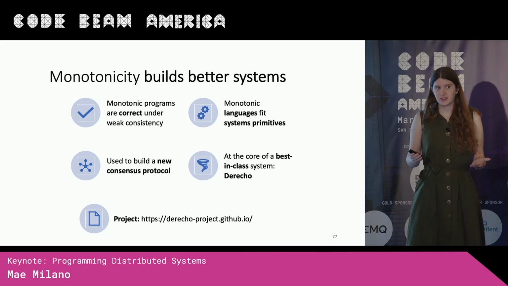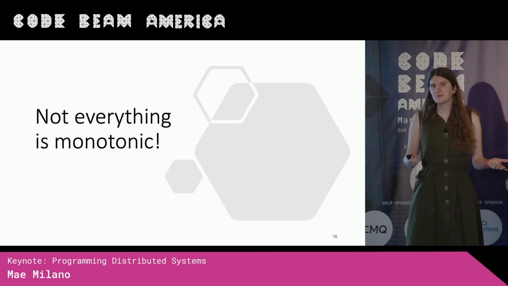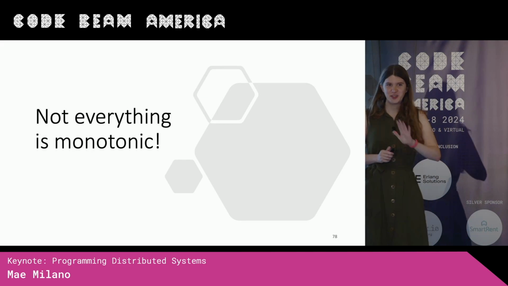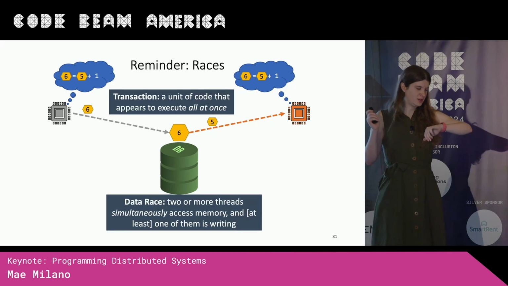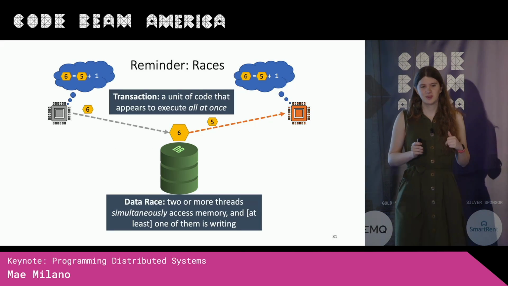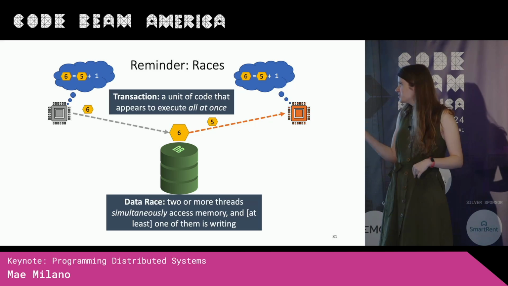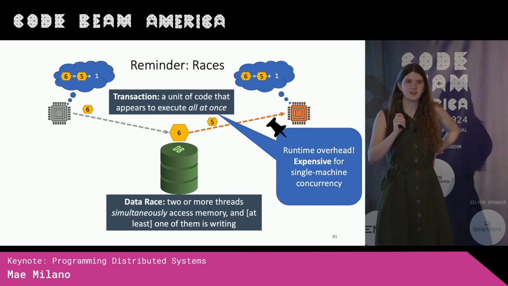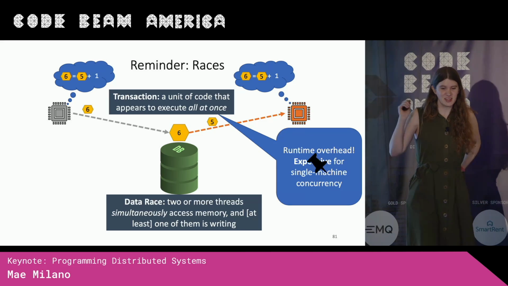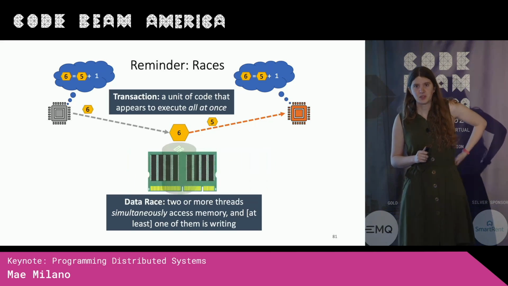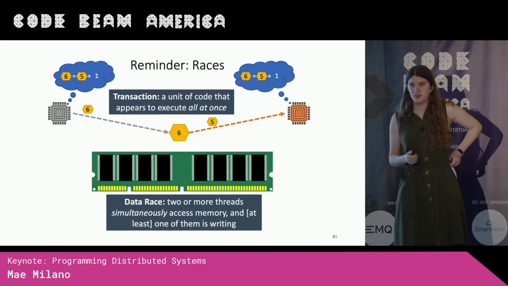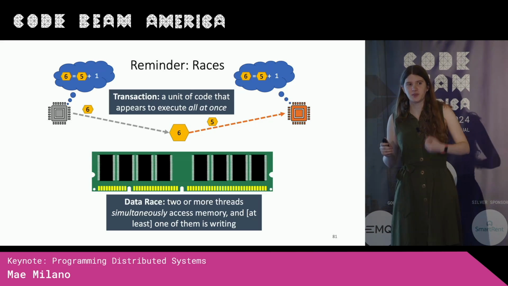Good example, but turns out that not everything is monotonic. I said only 95% of consensus. You remember this graphic from like a half hour ago? I told us that we were going to put a pin in this and come back to it later. All right, let's take that pin out now, and let's return to the world of shared memory programming to talk about how to handle destructive data races in cases where we really don't get to rely on monotonicity.